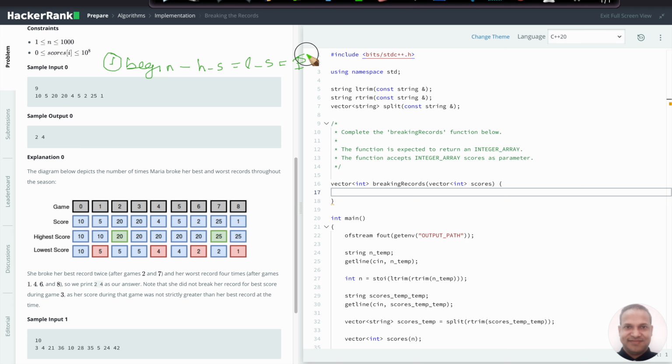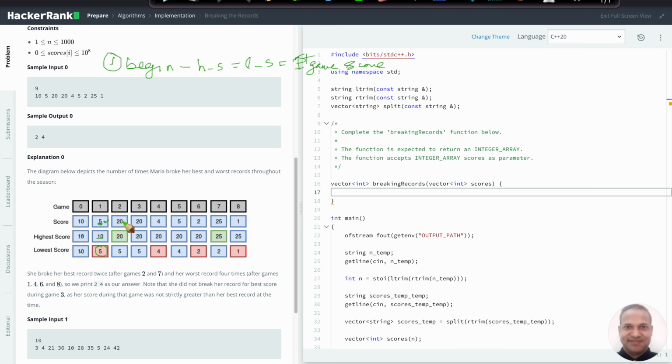That is the first game score, right? Then in the next game she scored 5. Now we have to compare whether 5 is greater than the highest score or not. It is less than, so the highest score will be unchanged. Now we have to check with the lowest score. 5 is less than 10, so the lowest score is changed.